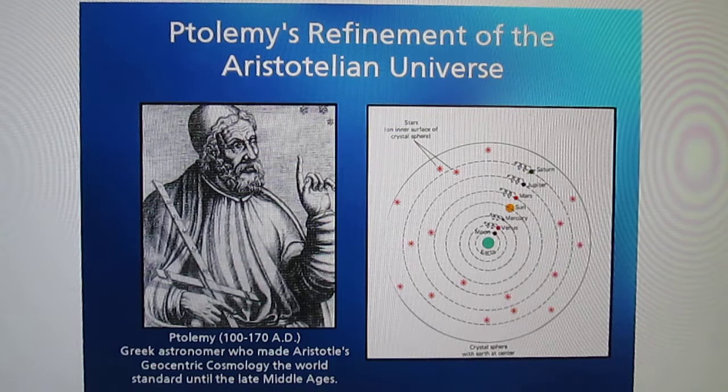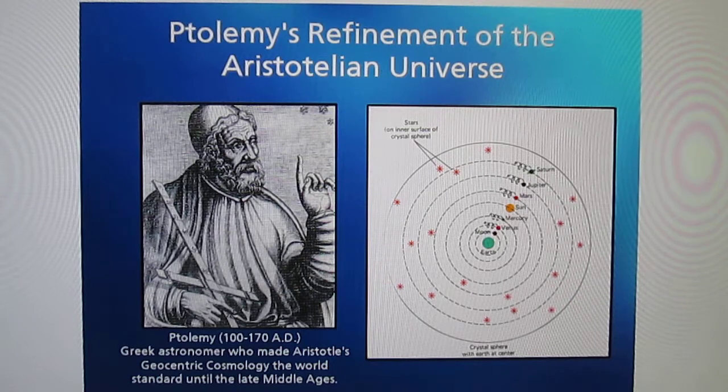Ptolemy, around 125 AD, refines Aristotle's theory of geocentric cosmology in his 13-volume treatise, the Almagest. He invents the concepts of epicycles and deferents to explain the apparent reverse motion of the planets as they orbited around Earth. Ptolemy's work was the most important treatise on astronomy in the ancient world. It served as the basic guide for Islamic and European astronomers until the beginning of the 17th century. We'll investigate the phenomenon of epicycles and deferents in another module.